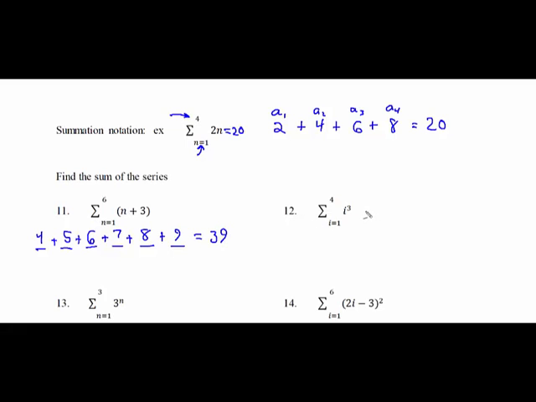Now for this exponential pattern here, instead of the corner number, I'm going to change the base from 1 through 4 for the first 4 terms, so this would be 1 cubed plus 2 cubed plus 3 cubed plus 4 cubed. So 1 cubed is 1, 2 cubed is 8, 3 cubed is 27, 4 cubed is 64. If I add all 4 of these numbers together, I get an answer of 100.